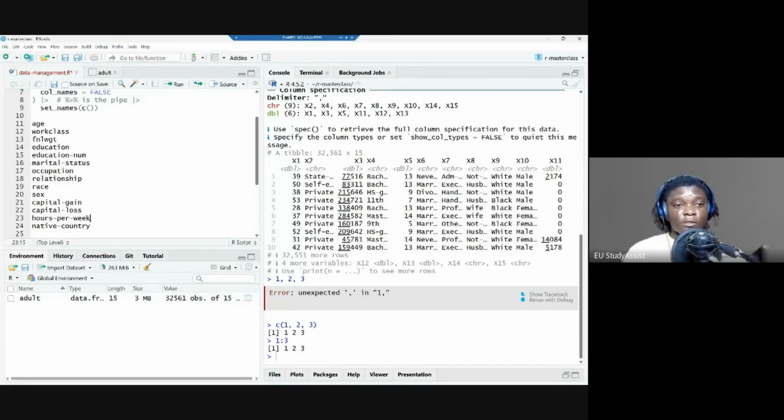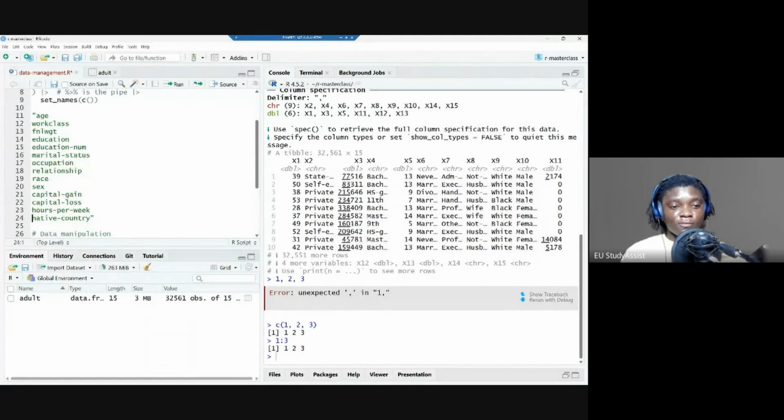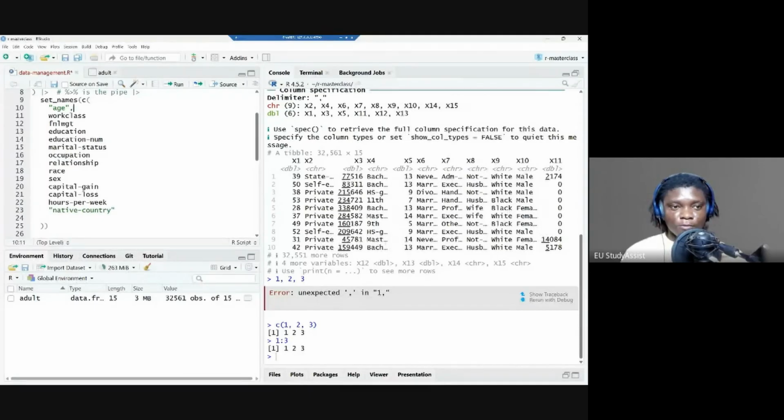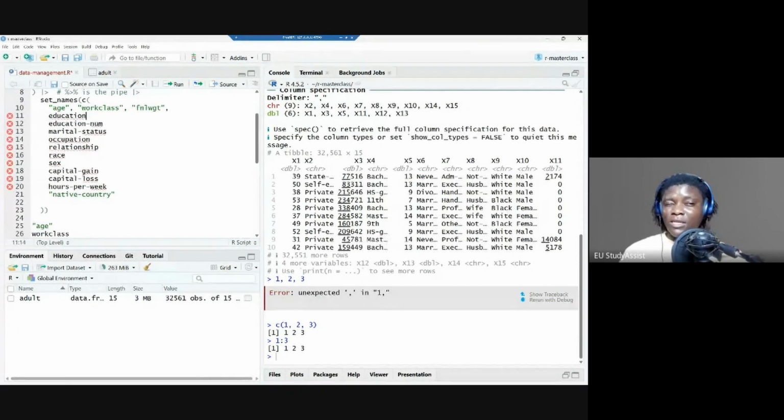So moving forward, now I've copied all this. Now I only simply need to put them all in quotes. This is where it gets a bit labor intensive. I need to put each in quotes and separate them by commas, because they are all going to go into the c function. So I separate each of them by comma and I give them a quotation mark each.